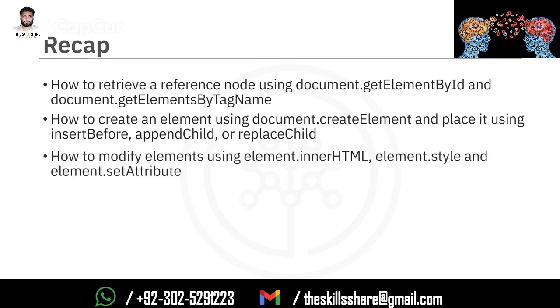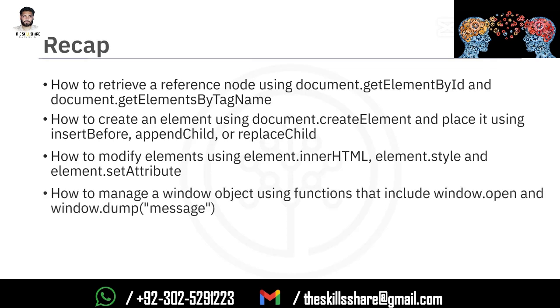You can modify elements using element.innerHTML to retrieve or set the contents of an HTML element, element.style to retrieve or set the inline CSS style, element.attribute to modify the attributes of an element. You can manage a window object using functions including window.open to return reference to a new window object for the web browser, window.dump message to write a string into the console for the web browser. This is not an exhaustive list. Many more functions exist that enable you to work with HTML elements and nodes.